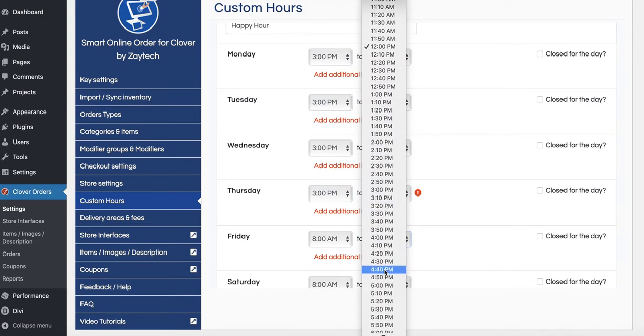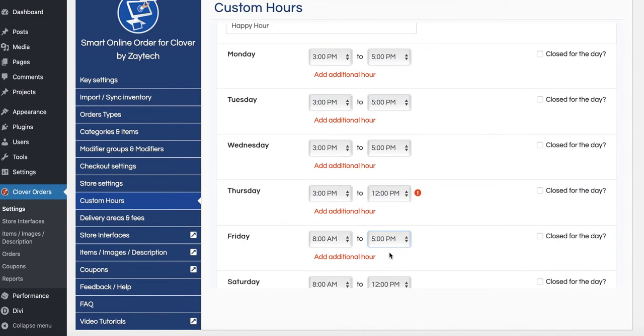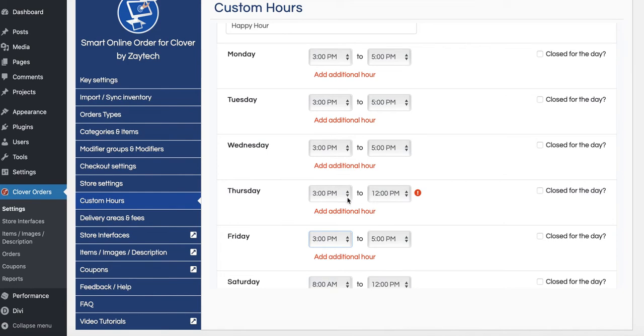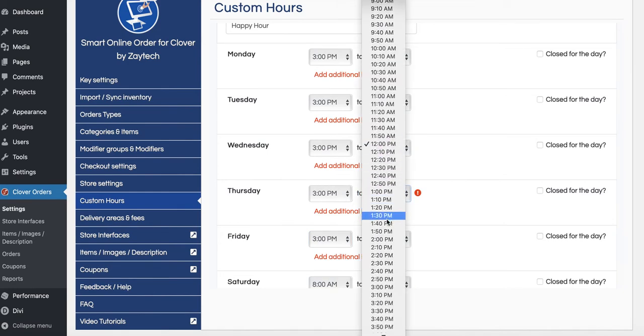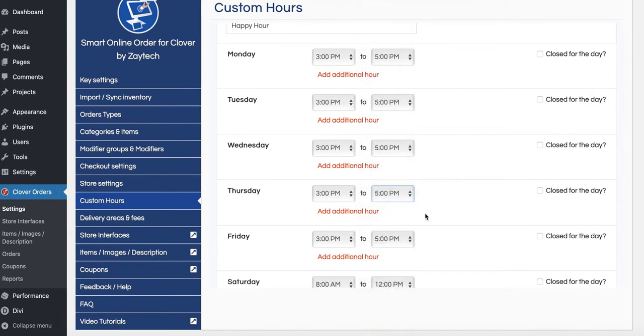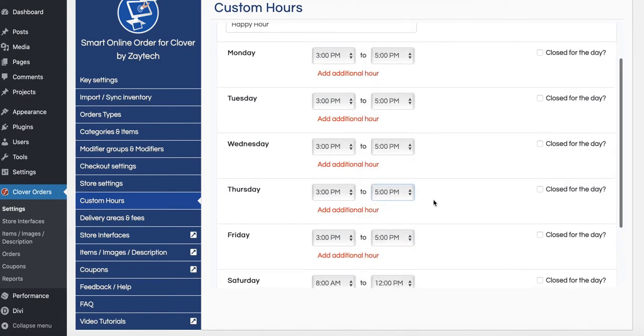Let me see. Okay, let me do this one, 3 to 5. Sorry it's taking a long time. I wish there was a copy button, but maybe in the next update we'll add a copy button, but that's how it is right now.